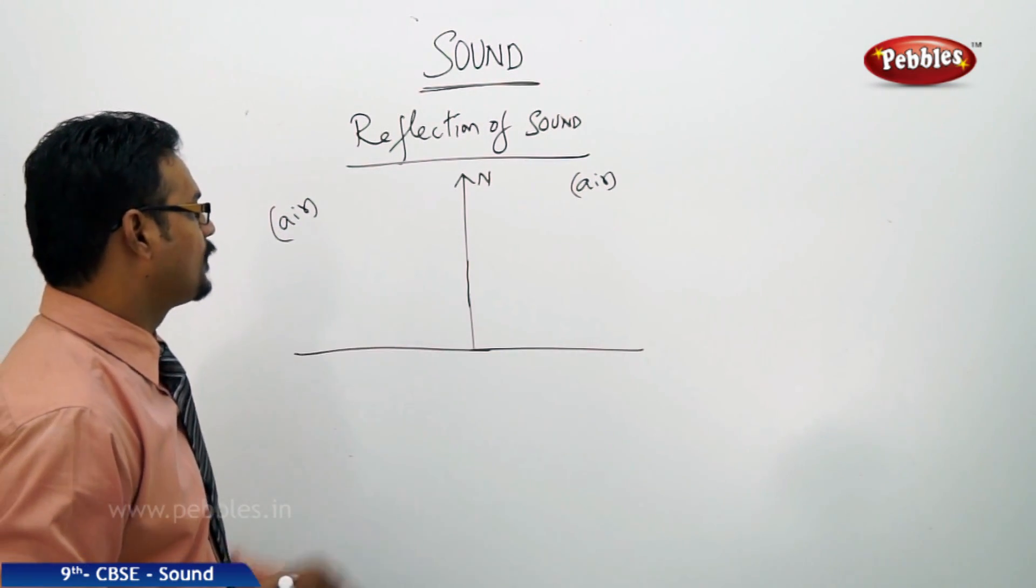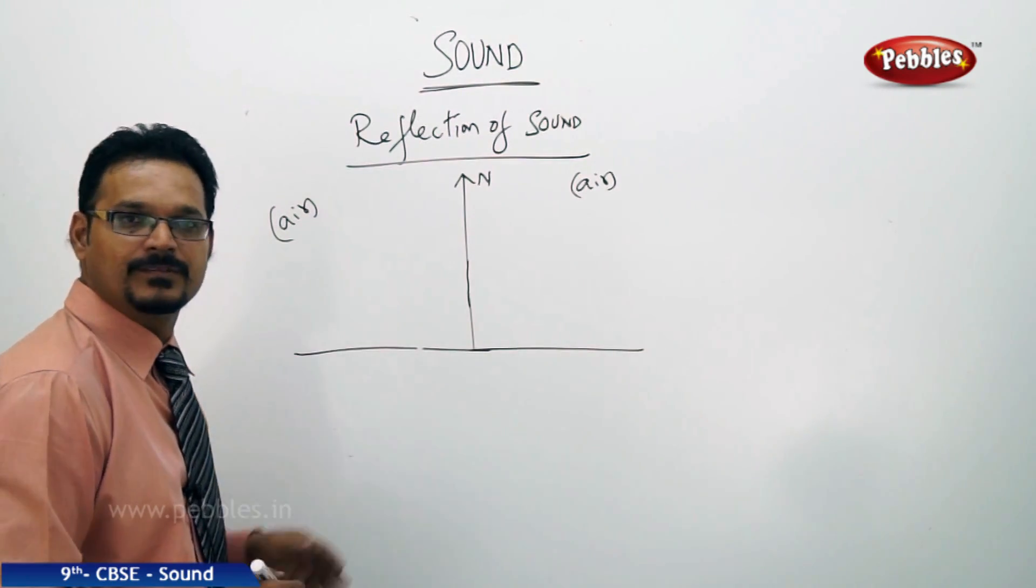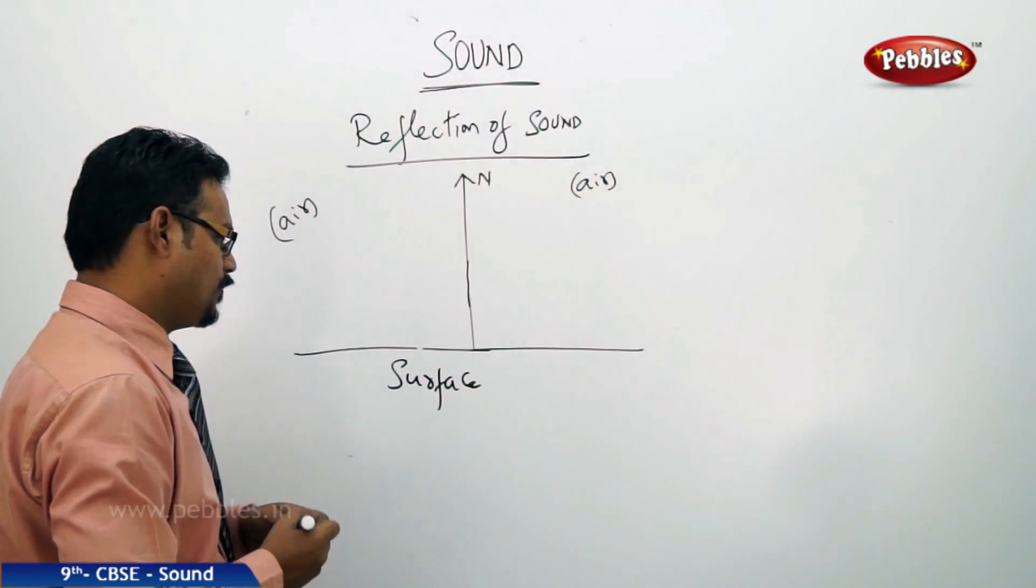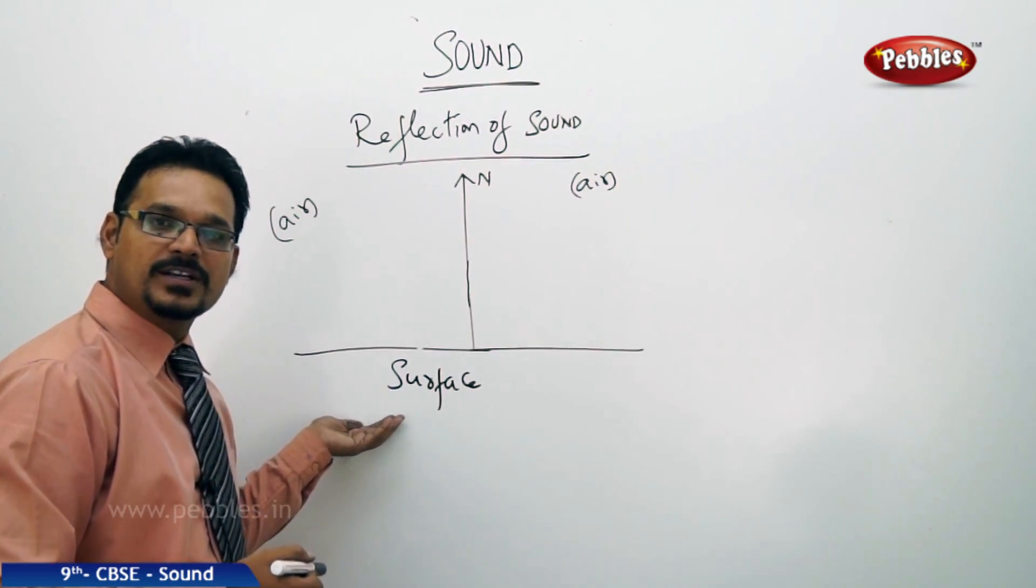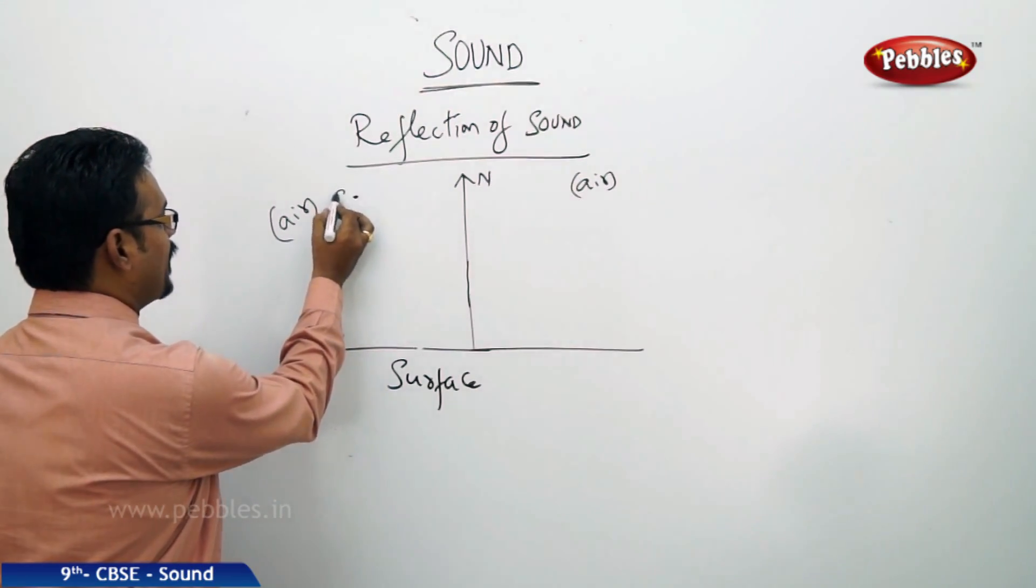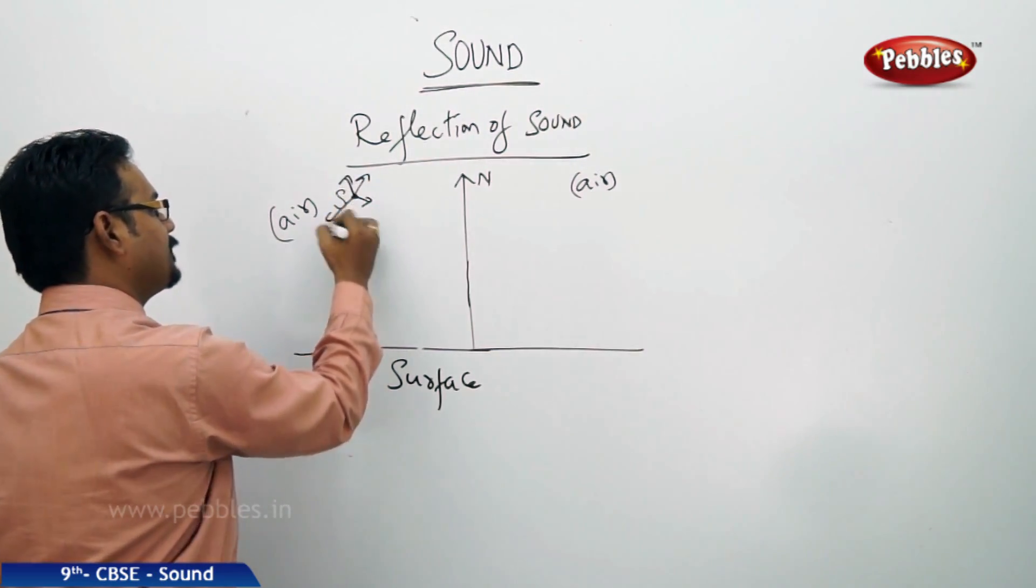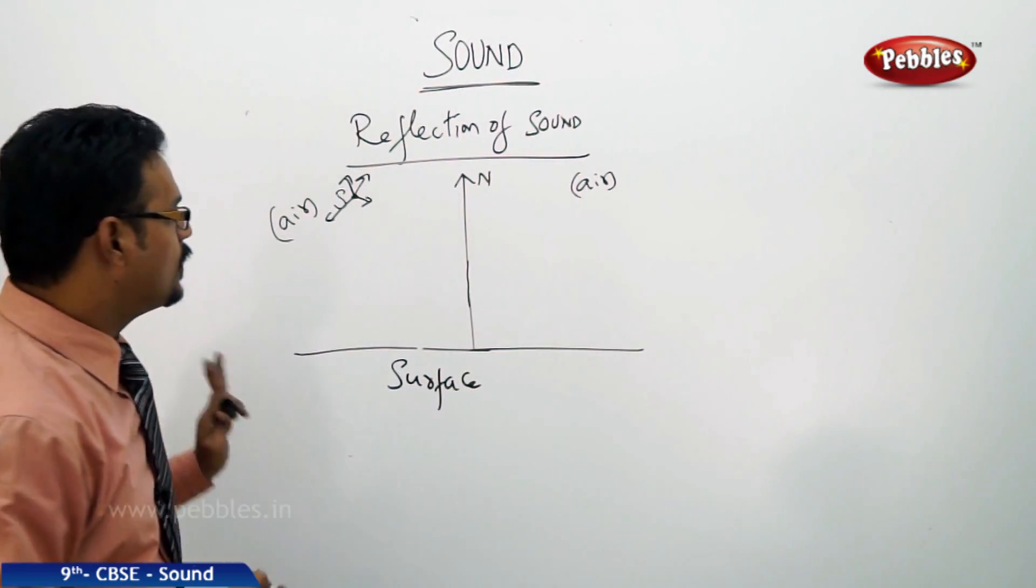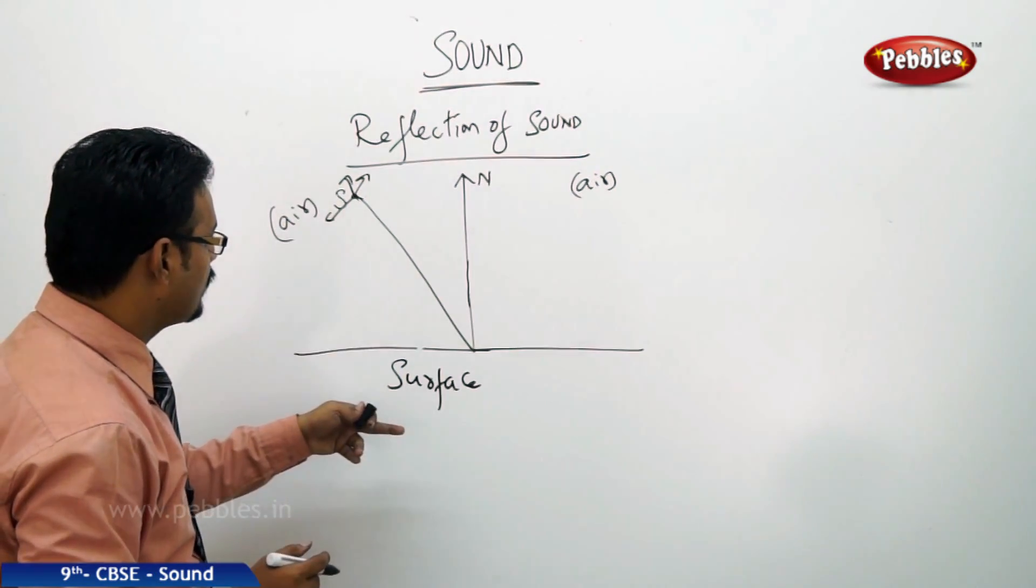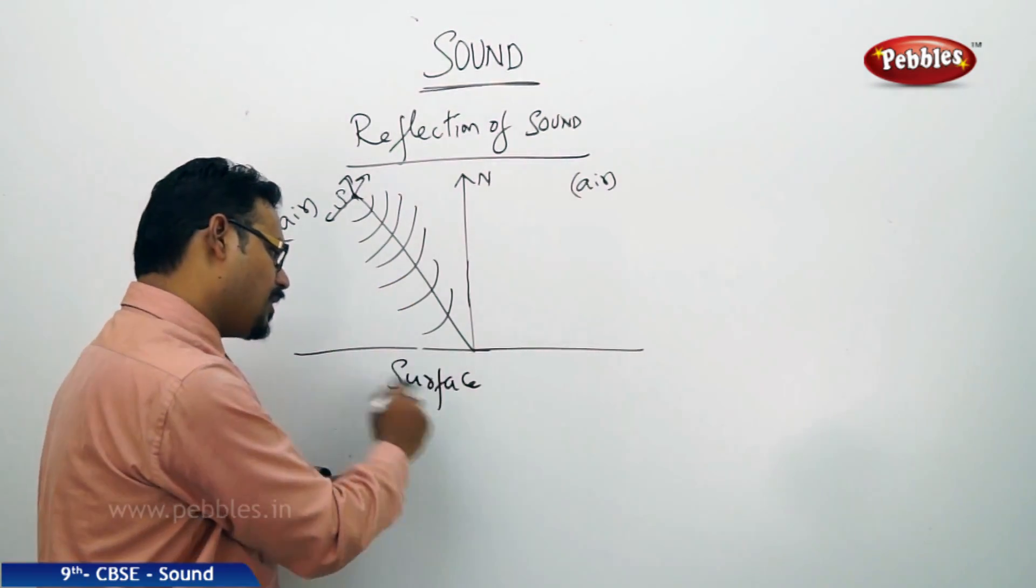Now, the question is, what is law of reflection? See the board. According to mathematics, we have drawn a perpendicular line to a surface. Say it is some surface, say it is a wooden surface, water surface, glass surface, any surface you can take. It is wood surface, glass surface, water surface, anything and I have drawn a normal mathematically which is perpendicular line. Now, a sound is produced at this point, this is a source of sound. When the sound is produced, sound can travel in all directions.